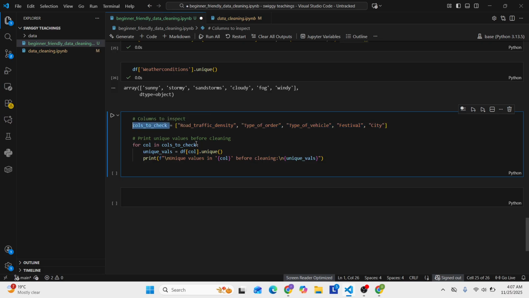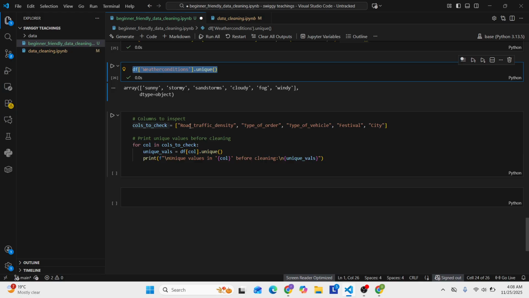After that, I want to print all the unique values inside these particular columns at once, because earlier what I used to do was access each column one by one, and on top of it I tried to find out the unique categories.